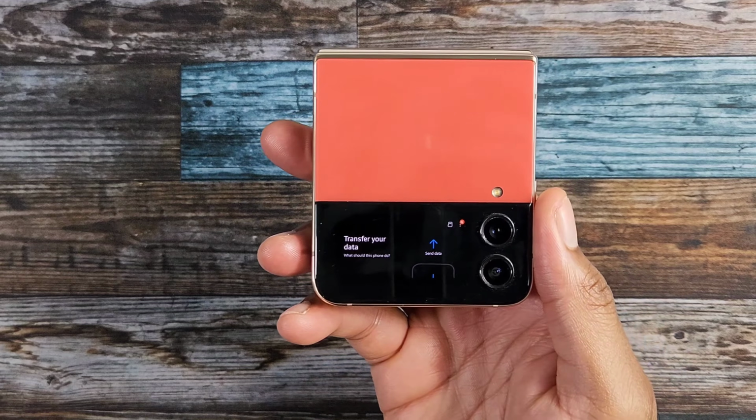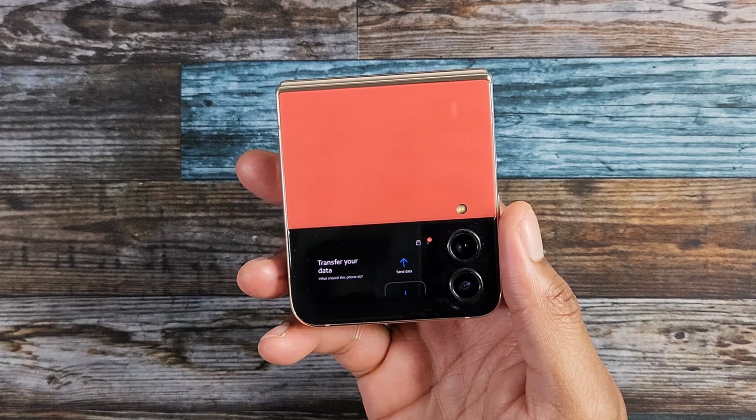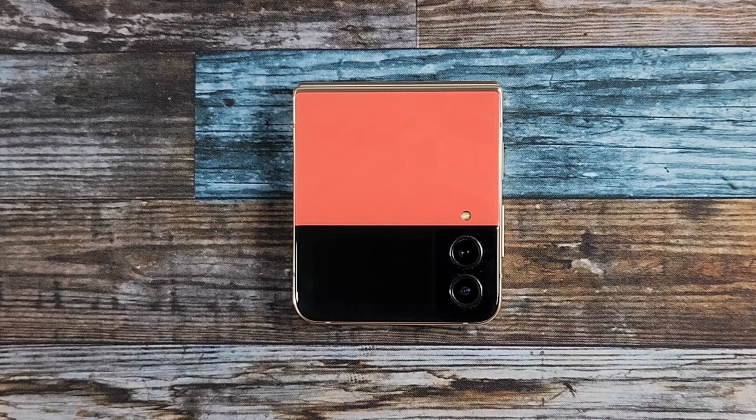And you can see here, Smart Switch is essentially the same as it would be on the regular main display. The other basic feature you get here is the ability to use edge lighting on the cover display, as you can see here with this green bar going around the cover display on my device.